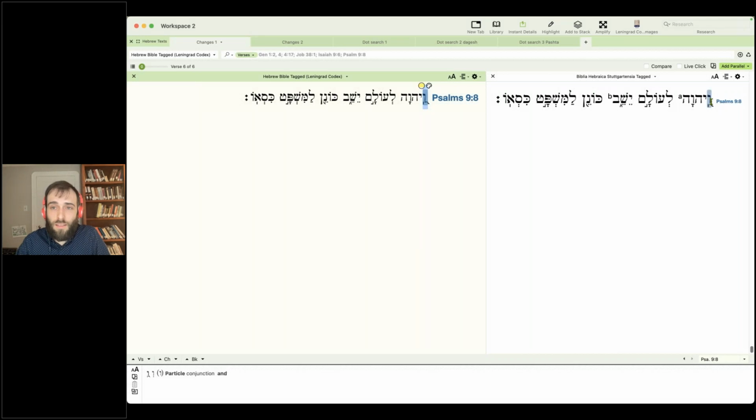And so you can look at BHST how it doesn't really appear ideally there. The different symbols are not distinguishable. The dechi is touching the patach. So that's something I fixed as much as possible. So if you notice other places where vowels and cantillation marks are touching that shouldn't, you can report that as a correction, and I'll take a look at it at some point.